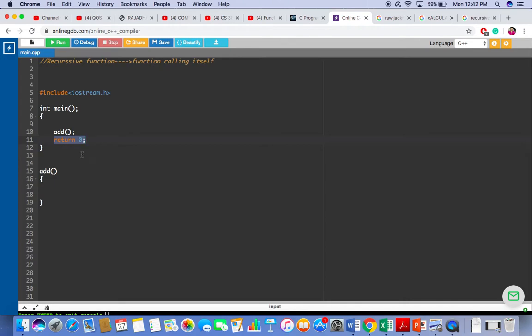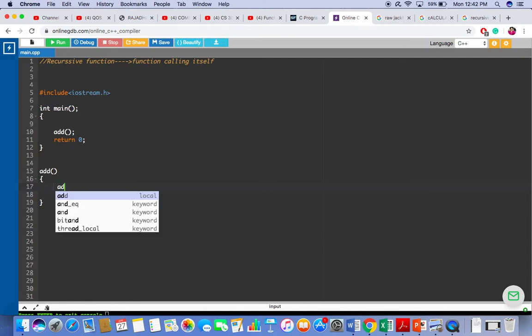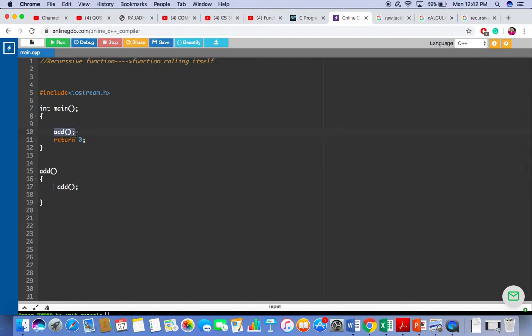But in this case, when you call the function add, the control comes to the function definition, and inside the function definition it is calling the same function again. Did you see this? You're calling the function inside the main function, so the control normally comes to the add function which you have called. And inside the called function, that is add, you're calling the same function again.